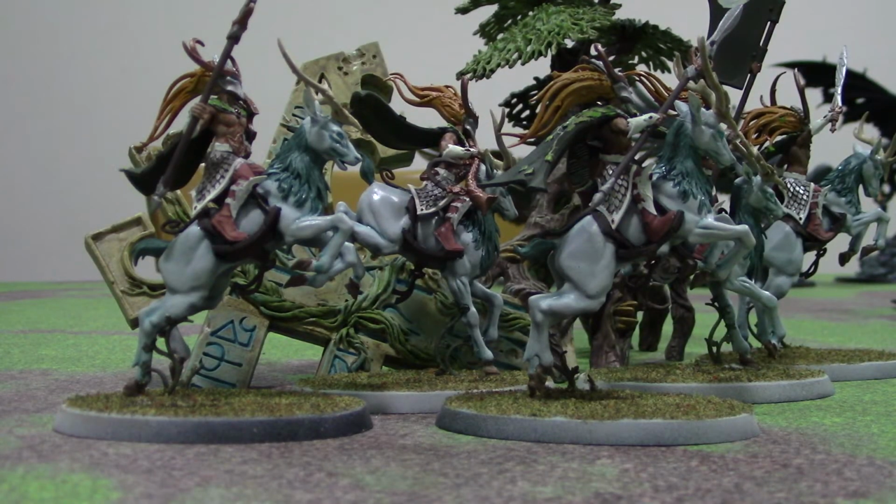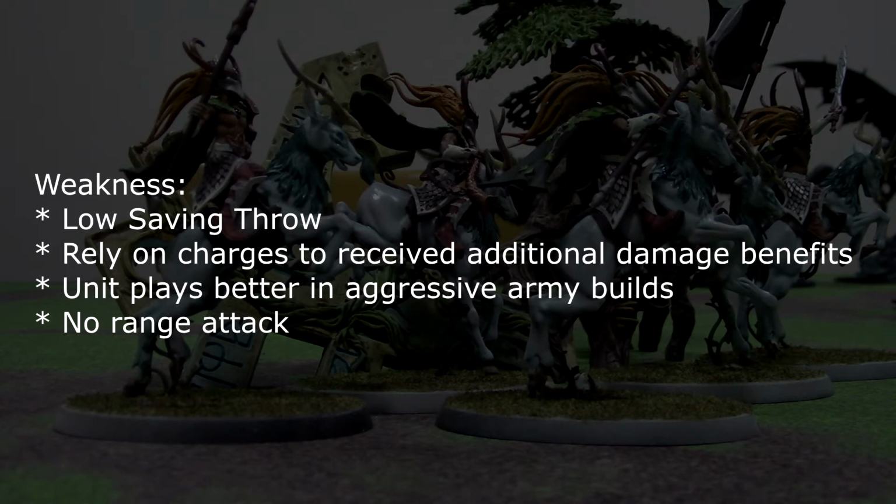Alright, taking a look at the weaknesses. The 5-up save is not great. You see it across most of the elf factions. So for a 5-up save, if they get caught and you don't select them to fight first, there's a chance that they do get killed and you lose the points.